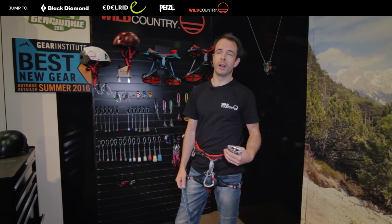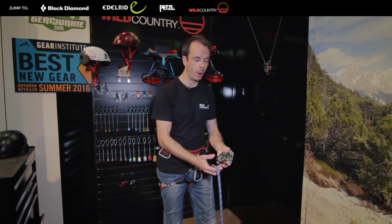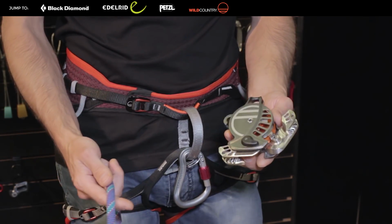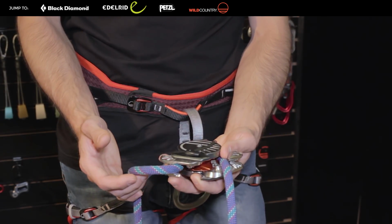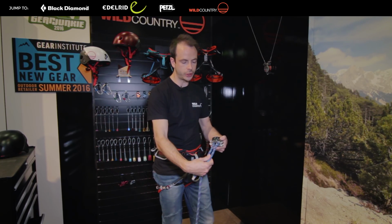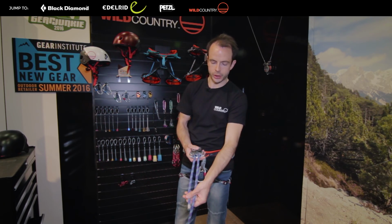So I'm James Belay, I'm the International Sales Manager at Wild Country. So this is the Revo, and I'm holding it in the orientation which you can take the catch. You'll actually notice looking at it, it's perfectly symmetrical. So I can literally hold it in either direction, load the rope in either direction, and provided I do a full circumference of the wheel and close the device, and I can see it exiting from the front on both sides, then we have a symmetrical device with a symmetrical exit of the rope.